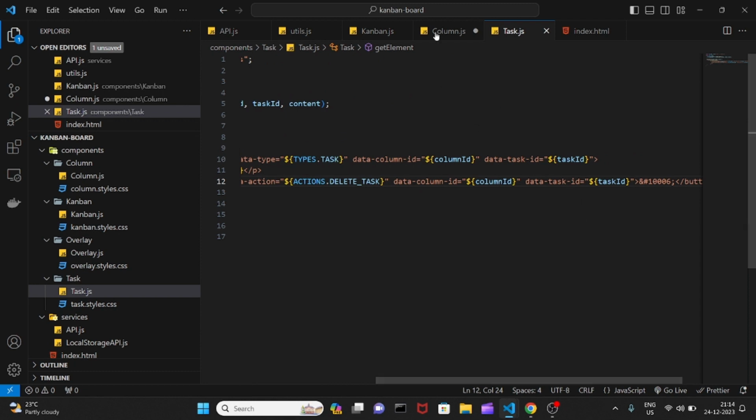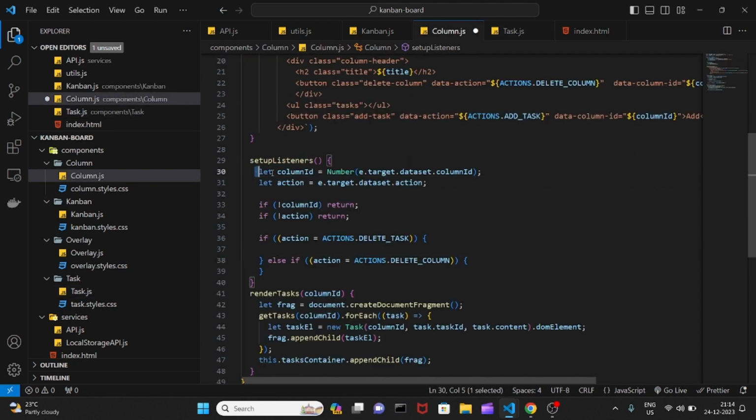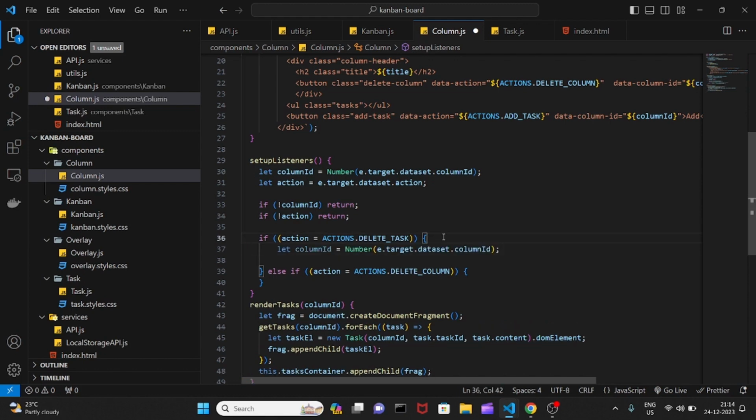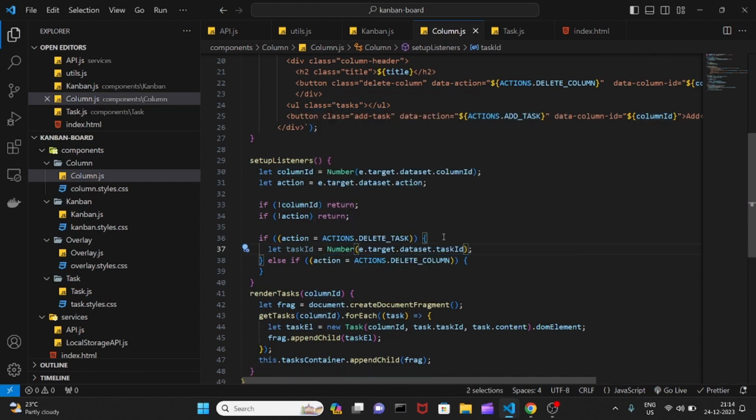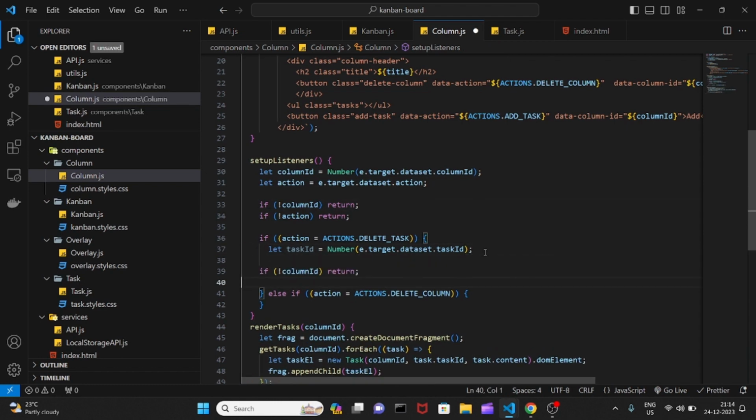As you can see, it is there. So I'll do something similar like this. And again, I'll check whether task ID is there or not. If it's not, I'll just return to handle edge case scenarios.